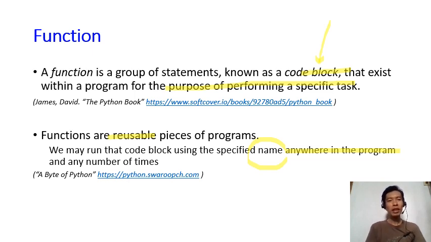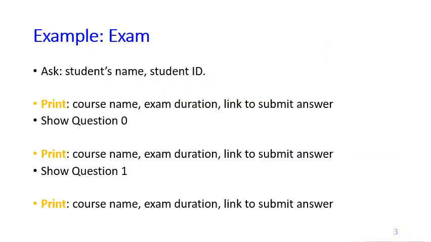Okay, so that is the definition of a function. Now let's go to an example. Suppose during an exam, first the exam program will ask the student's name and student's ID number. And then after that, the program will print out the course name, the exam duration, and the link to submit the answer. After that, the program will show the question 0.